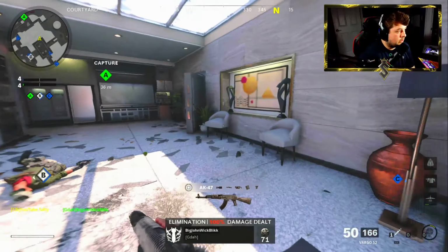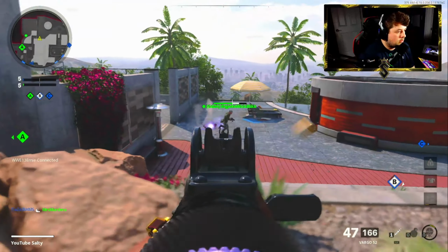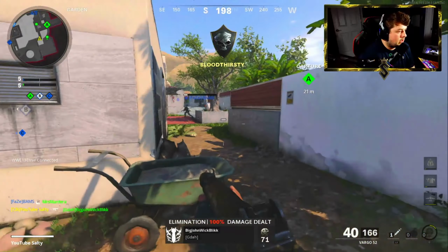This is basically an SMG, if you ask me. An SMG with a heck ton of range.